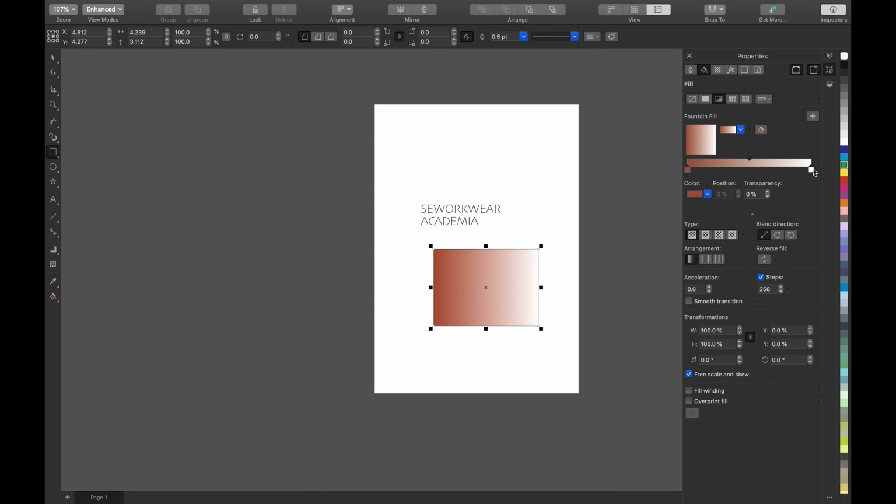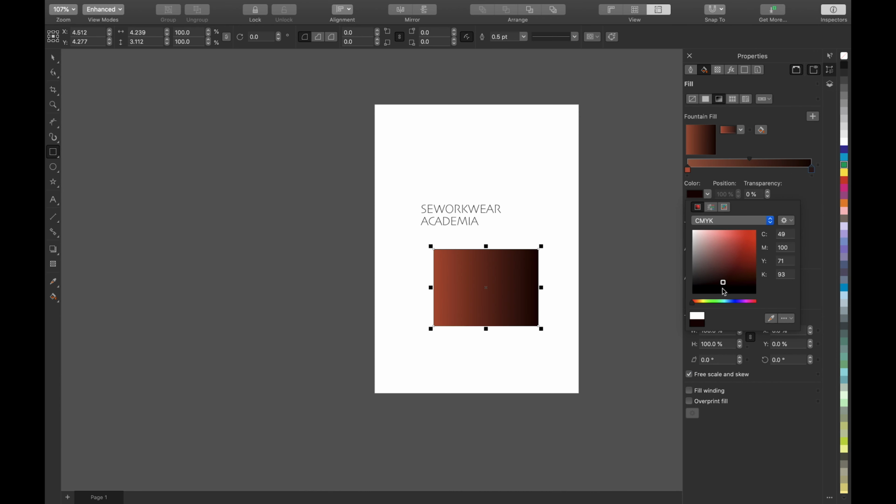Actually, no, I don't want to go from red to white. I want to change it here. So I click on this point, and I could change that from red to dark red, say. And I can also add additional points in if I wanted in the center there. I wanted it to go to something crazy like yellow or something. Let's just put that in just to show you what you can do.